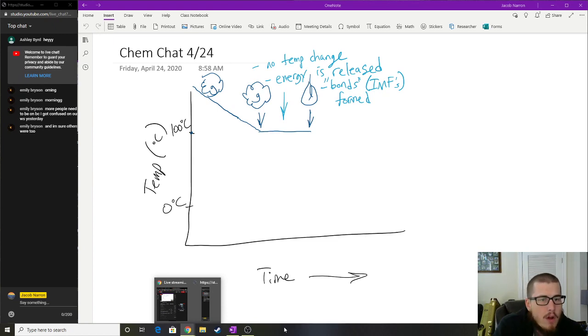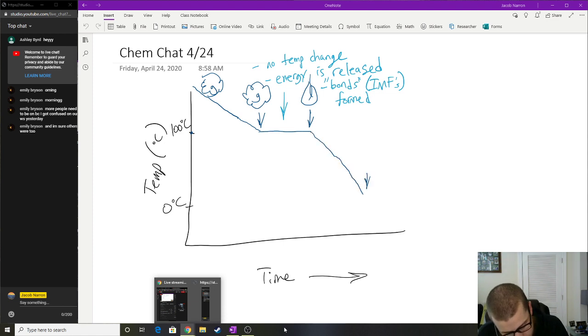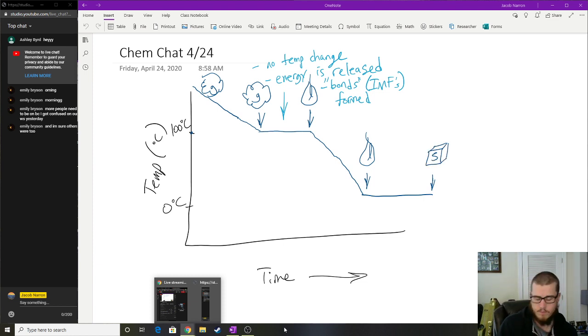But anyway, so now we've got a liquid, and as it gets colder and colder, even down here, it's still a liquid. It's just a much colder liquid. Then we're going to get to another straight line because, as you guys know, this is going to be another phase change as it goes from a liquid into a solid. So now it's going to be a solid way down here.